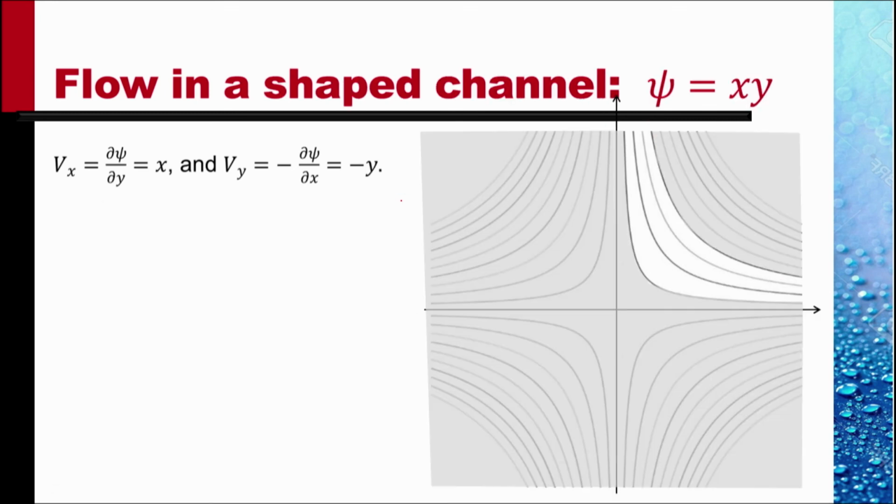And the velocities can be obtained at any x and y by these formulae. Not just this, there is one more possibility: that we replace this streamline by a wall and replace another streamline by a wall. Then psi equal to xy represents flow through this channel as well. And the velocities at any point x and y within this channel of this specific shape would also be obtained by differentiating the stream function xy.